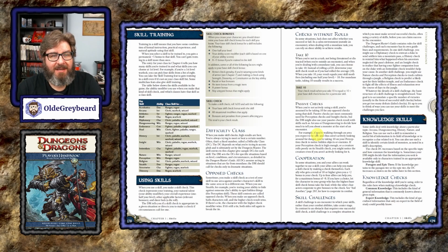If you had to stop every 5 feet and roll a perception check, the game would drag down pretty quickly. So a passive check just simply says, and on your character sheet, you'll see that you've got passive insight and passive perception. And that's basically like taking 10. You have a 10 plus whatever your bonus is, and that's your passive perception.